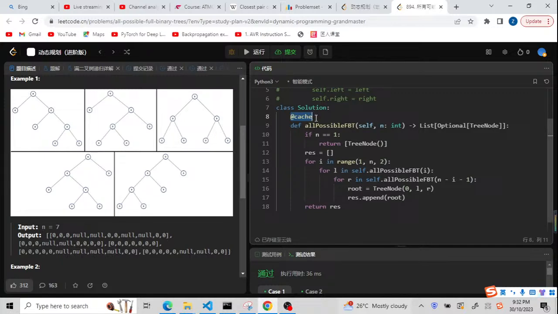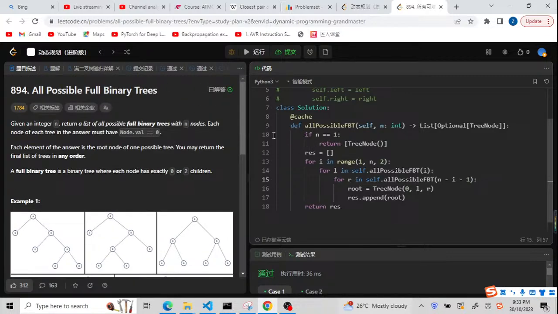But while we are using the cache, every number will be stored inside the memory. So this is just one loop. This is O(n). For the left side, the length of the array can be n, and for the right side it can also be n. So if we use cache, the time complexity will be n cubic. But this is just my analysis of the time complexity, because the time complexity is really difficult to analyze for such a problem.